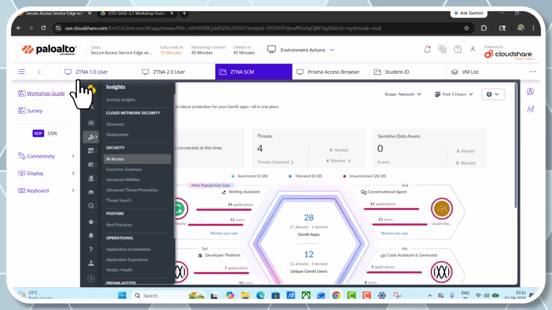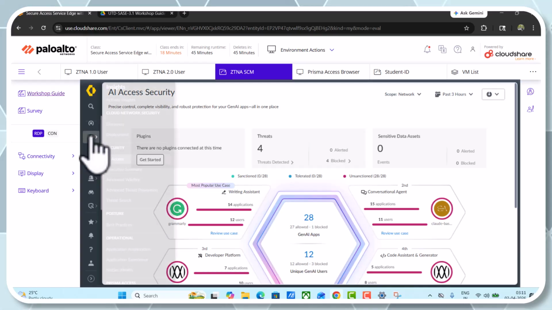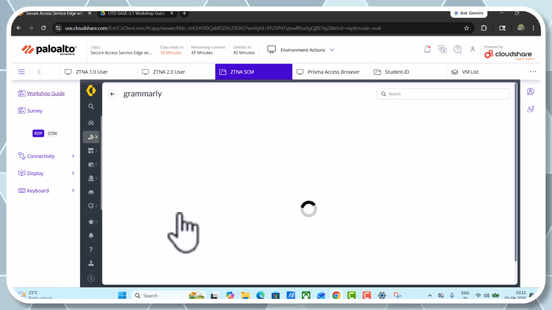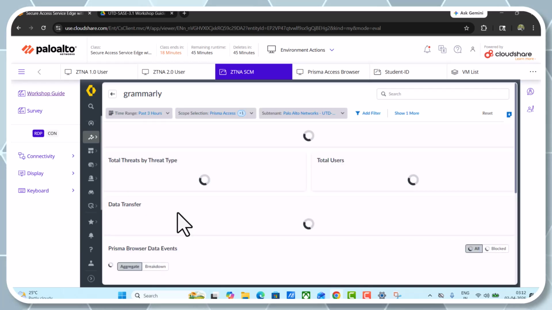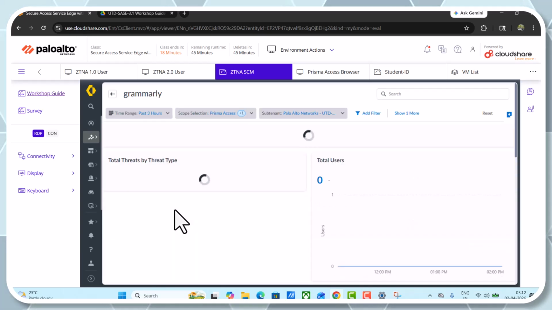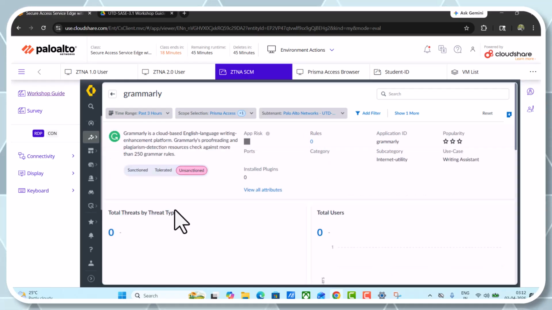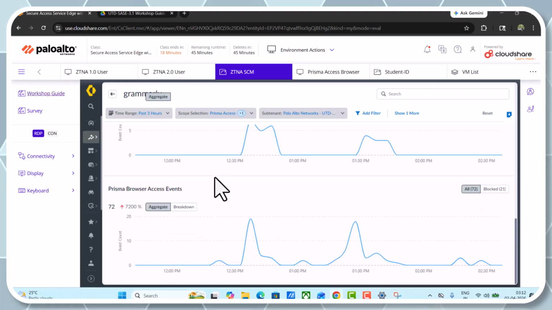Okay, so first of all here, Gen AI apps, so any Gen AI app we can click. For example, Grammarly we have selected. Okay, so these are the details basically.